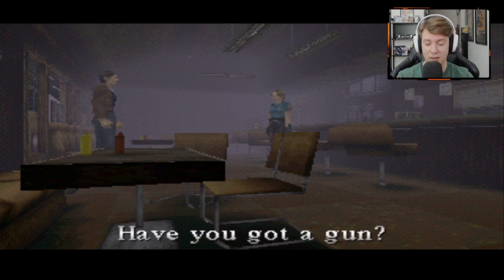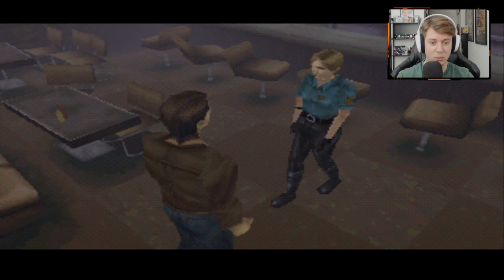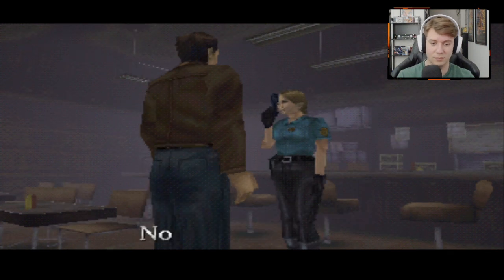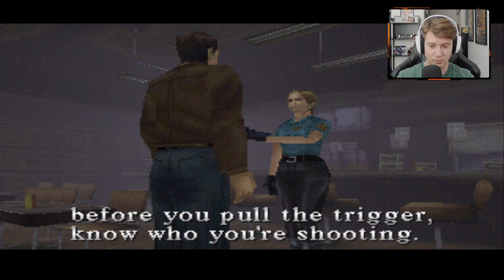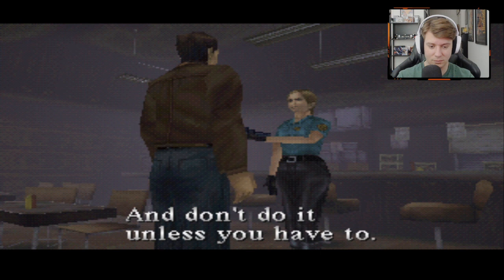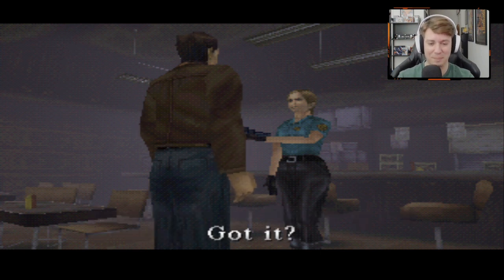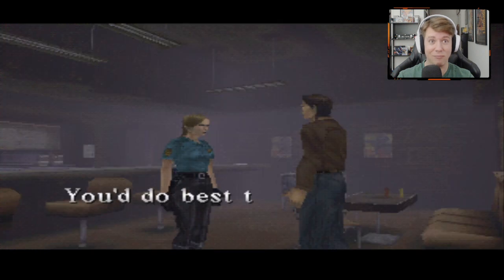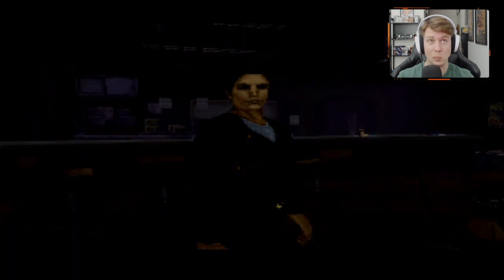Somebody call the academy on this, right? Have you got a gun? No. Take this, and hope you don't have to use it. Now listen to me. Before you pull the trigger, know who you're shooting. And don't do it unless you have to. And don't go blasting me by mistake. Got it? Yeah, thanks. It's gonna be kind of hard taking this seriously, I think. You do best to stay nearby. I'll be back with help as quick as I can.